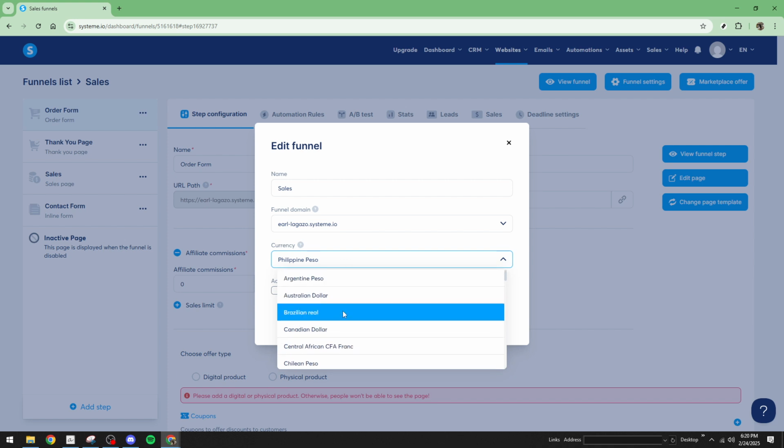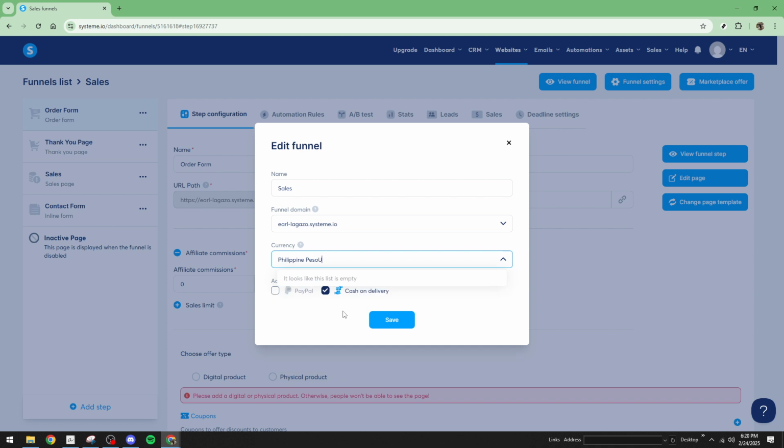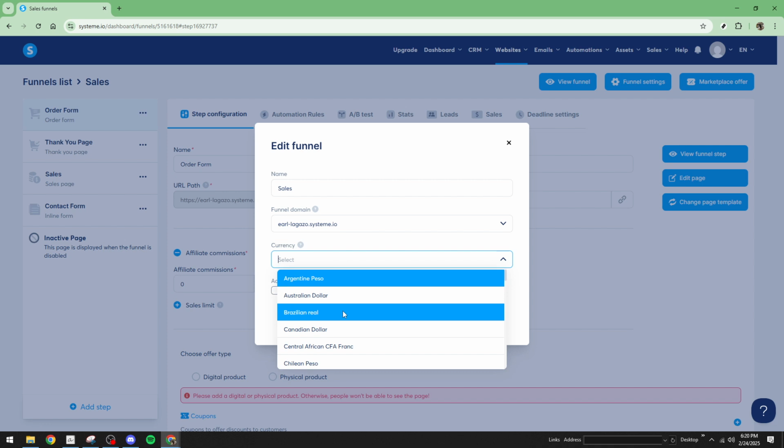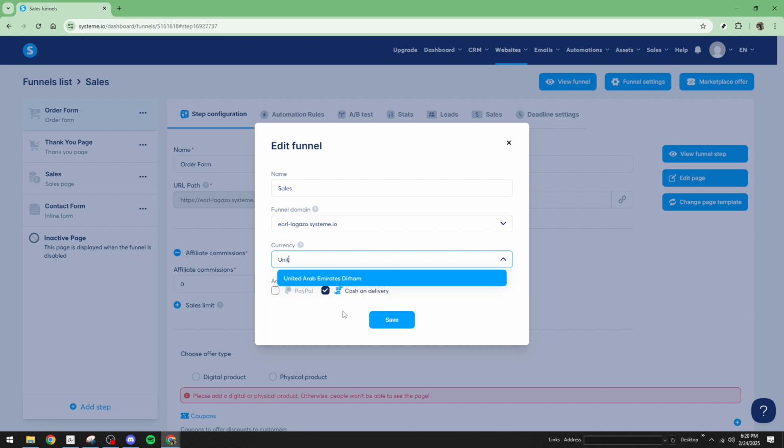Click on the drop-down menu to view the available currencies. Select the new currency that aligns with your target market or business needs. It's important to be precise when making this selection, as it directly affects how your pricing is displayed to your audience. After you've chosen the desired currency, your final step is to save these changes. Click the Save button and your updates will be applied. This action solidifies the modifications you've made, ensuring that your funnel now reflects the correct currency in all associated transactions.